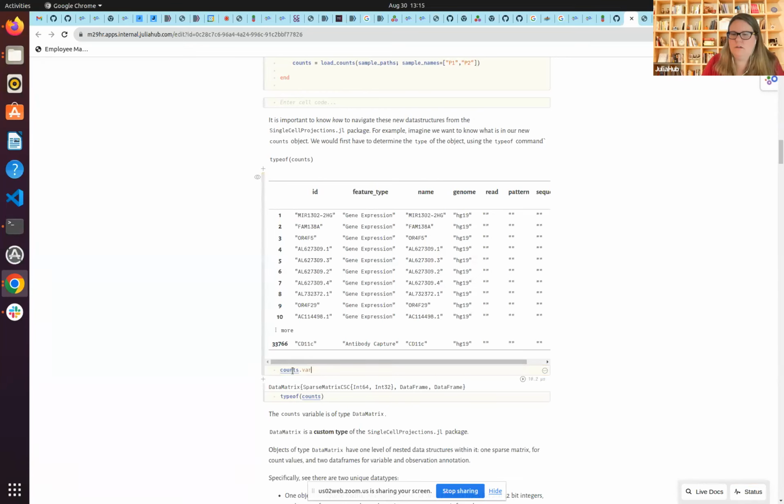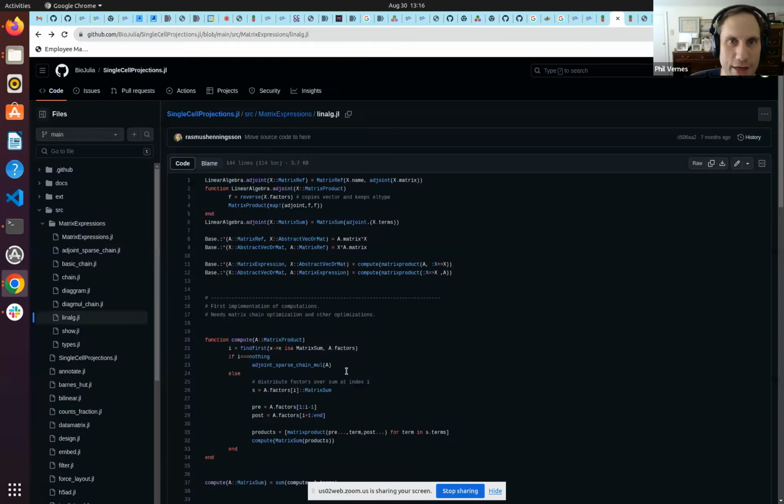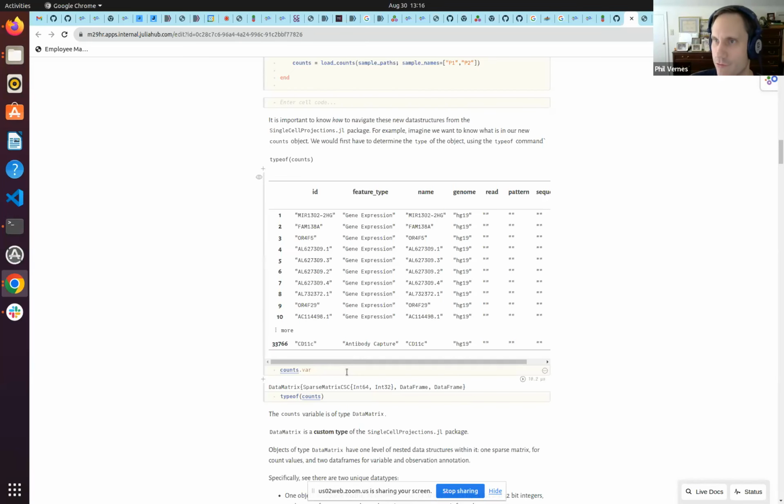So, a question that just came in a second ago. Can I load 10x genomics cell ranger output? It's a good question. Yes, you can. It's just been added to the package. You have to go to the GitHub repo. Was that an issue recently? We can follow up after that. I think he added it as a feature recently, but I'm not 100% on that. So, but check the repo. If it's not clear, contact me or the developer. He's actually a very accessible guy.